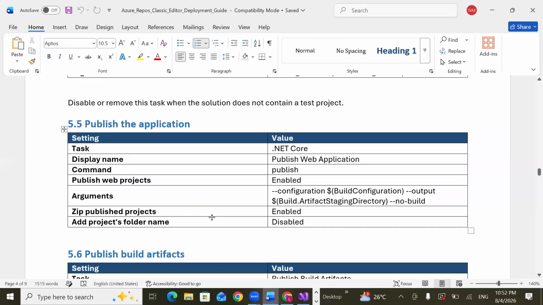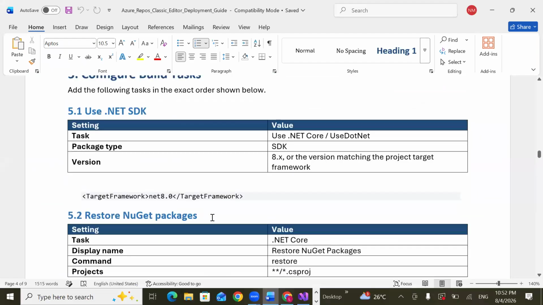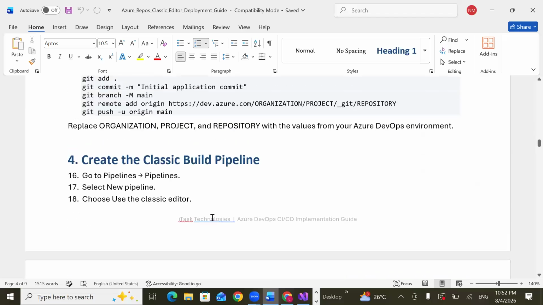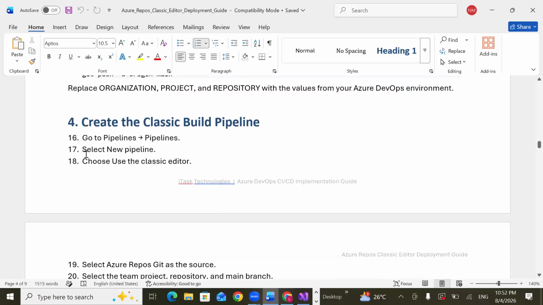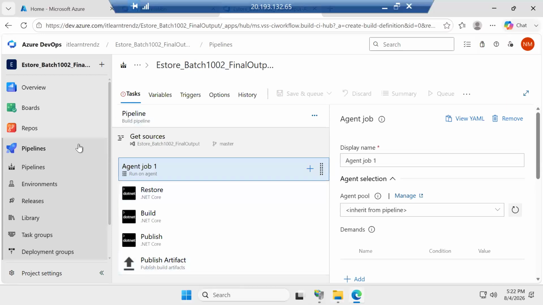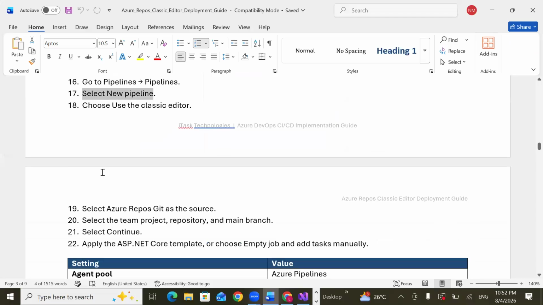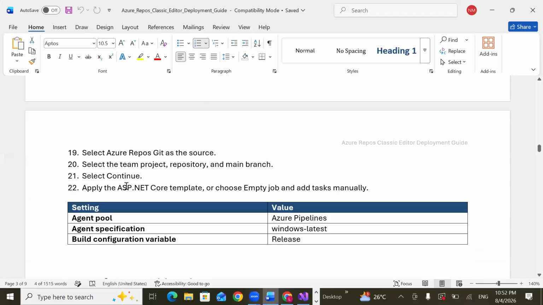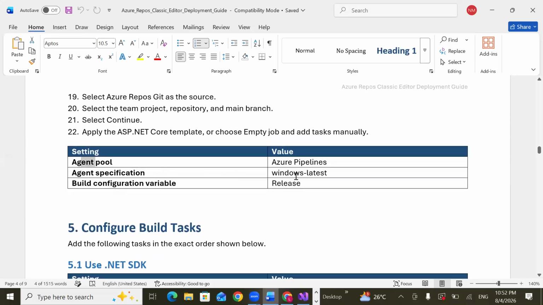Now I'm ready with my VM. Now what I want to do, I want to go and do all these configurations. So first what I need to do, select new pipeline. Go here. So you got everything. This one is done. Azure Git repo, project, everything has come. Agent pool, this one we have to do.